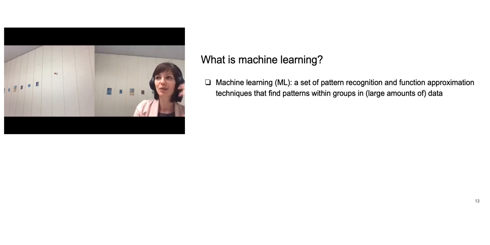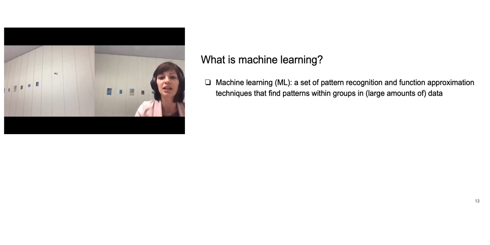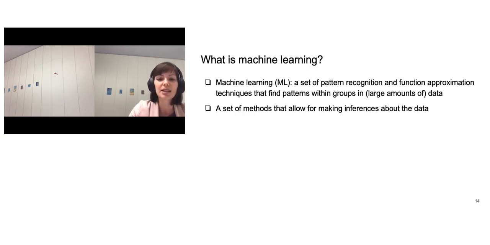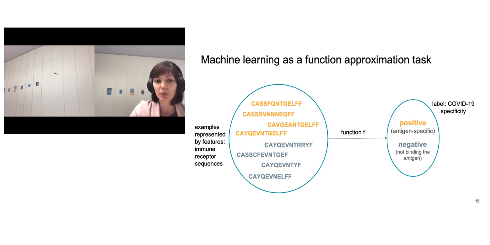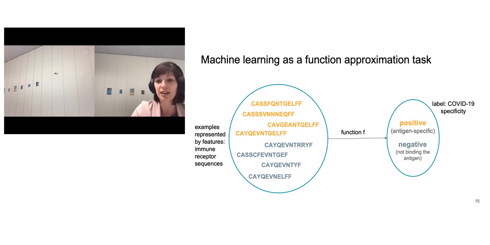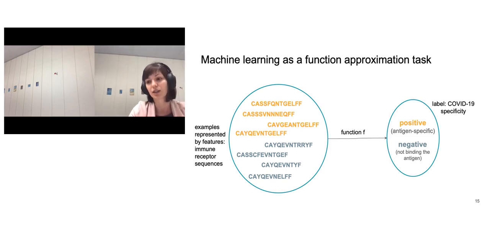When talking about machine learning, we first want to define what it is. We can broadly define machine learning as a set of pattern recognition and function approximation techniques that find patterns in typically large amounts of data. We can also look at them as methods that allow us to make inferences about our data — for example, we could try to predict if a sequence will bind to a given antigen. We can regard machine learning in this setting as a function approximation task, where we want to approximate the function that determines binding from the sequence to our target label.